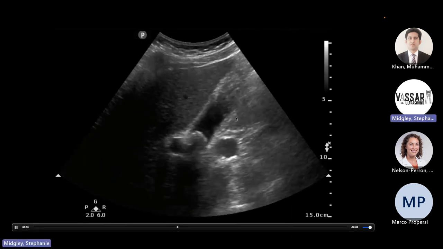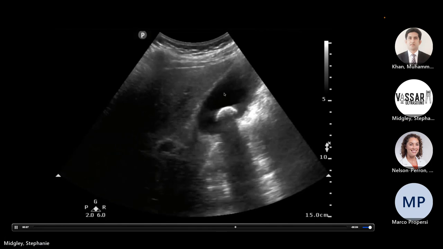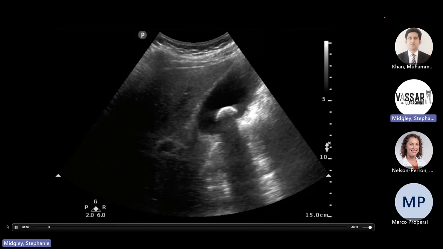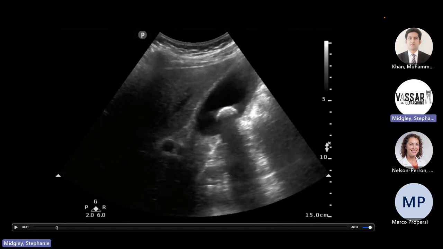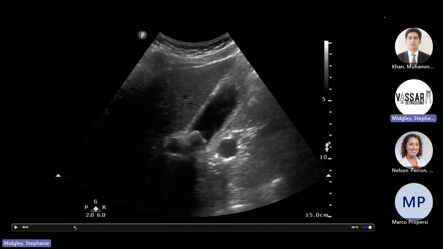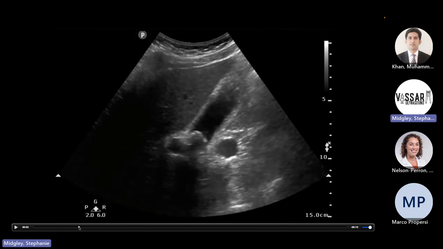So this one's a tricky one. Gallbladder, we can see there's an obvious stone right there, but the stones that are hanging out over here aren't usually the ones causing the problem, right? Because the gallbladder is not contracting against them. They're just there for the ride. It's the stones that like to hide right here, and you can see there's a little bit of shadowing, that hang out in the gallbladder neck. Those are the ones that cause your problems, the ones that give you the cholecystitis and the biliary colic.